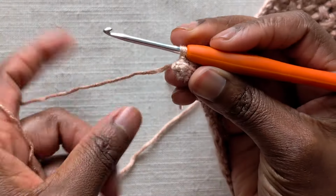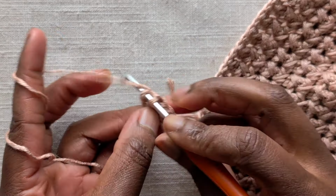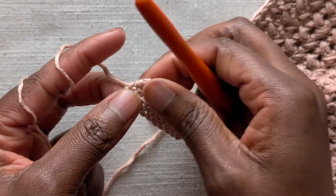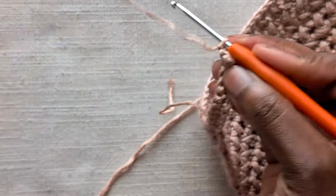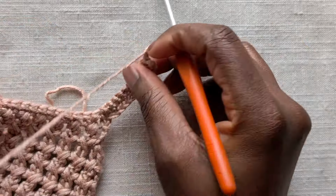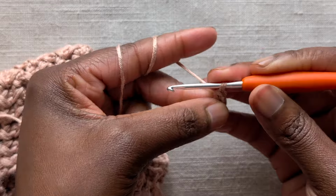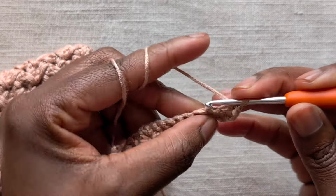Okay, working on my 10th stitch. I like to insert the hook in both of the loops so the edge is normally straight and it would not leave a gap. Okay, chain one and turn. You are going to do a normal single crochet on the first stitch only, and then single crochet in the back loop.